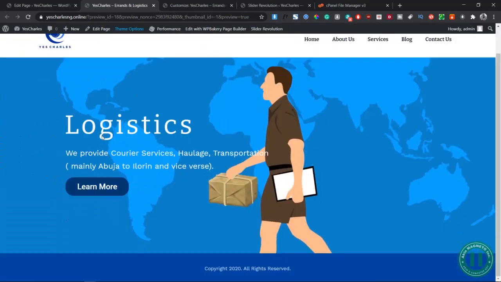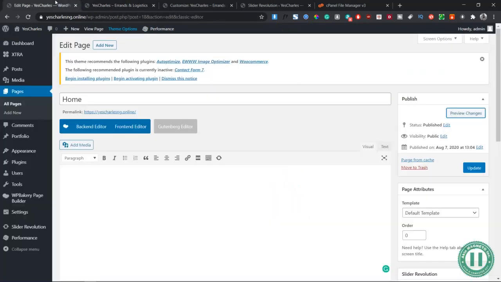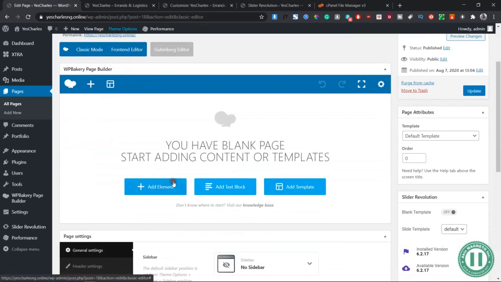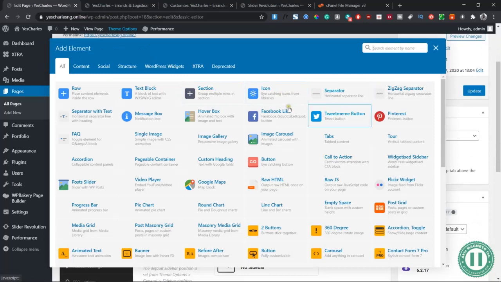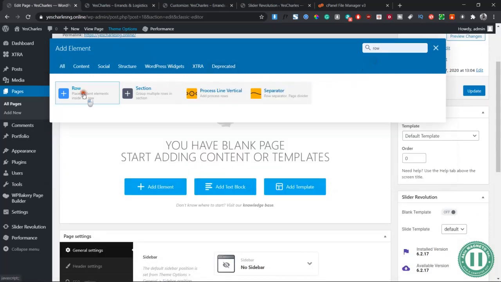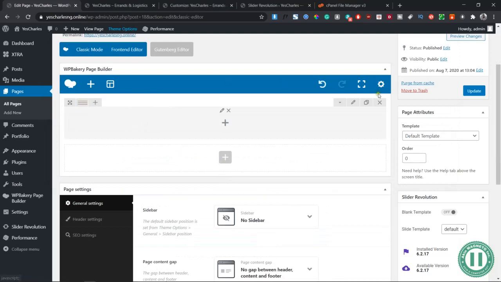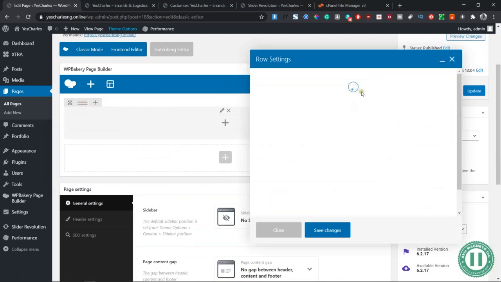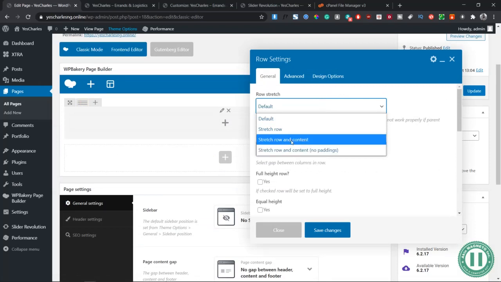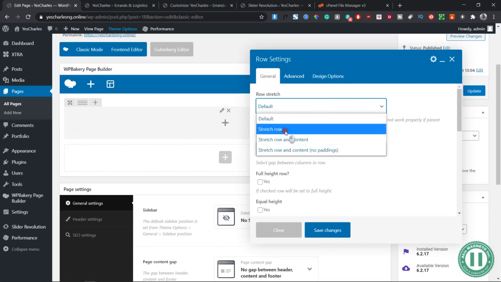So the next thing which we need to do right now is to go to the next segment, where you have to click on backend editor, and add elements. Click on row. Okay, so add the row, and click on this edit button. We want to ensure we stretch the rows and content, so let's use stretch row.